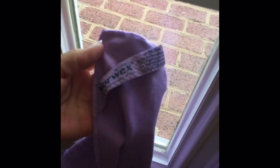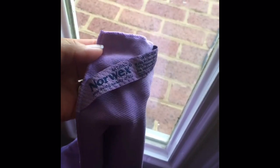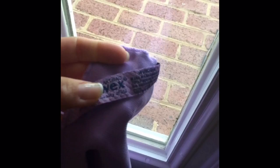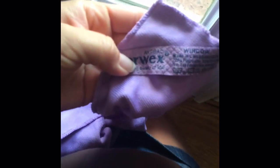I have a really bad smudge right here from the boys, and I'm going to show you how to clean your windows, okay, with the basic package. The basic package comes with the window cloth right here. And in the tag, it will say Norwex anti-bac, which means it has the silver component.